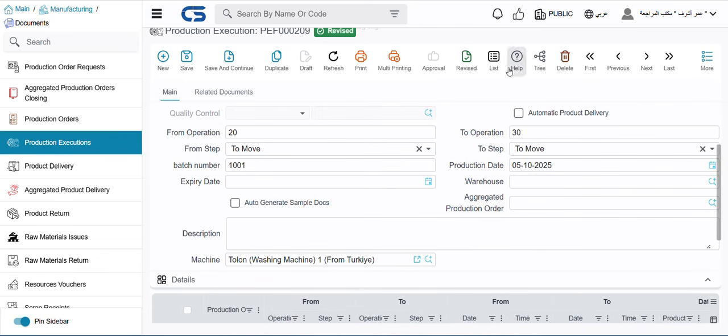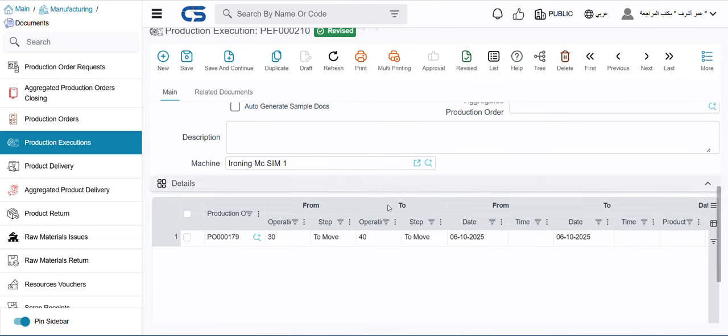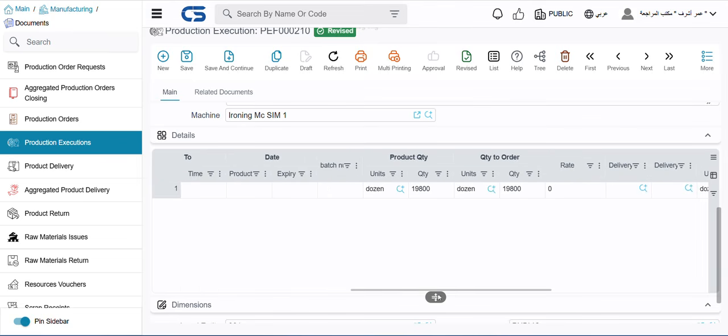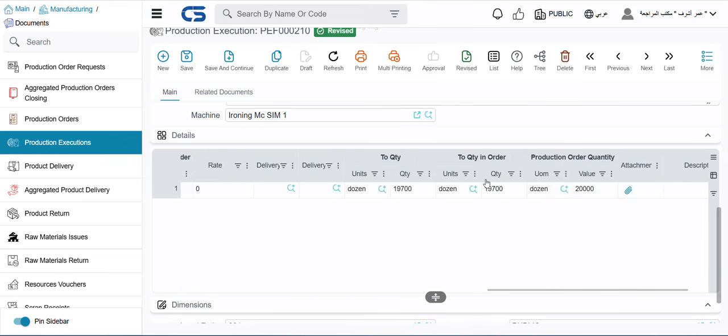And then for the final part, we have from the washing to the ironing using the ironing machine. Now we receive the 19,800 and we will deliver 19,700, assuming that 100 were wasted.